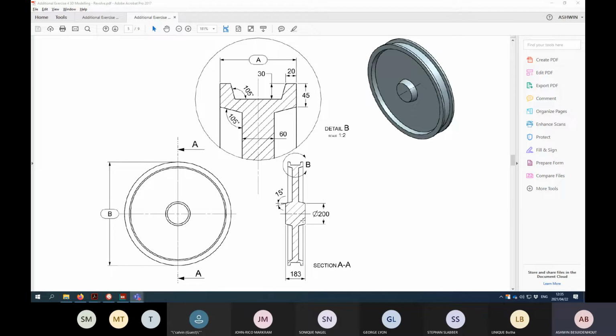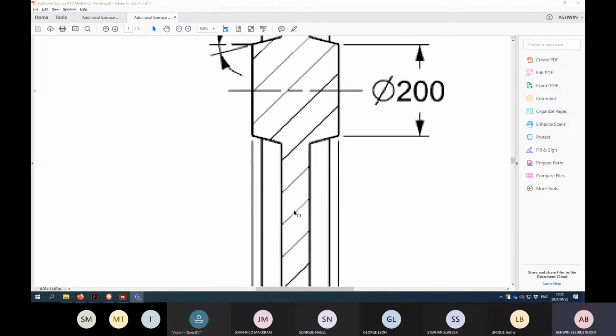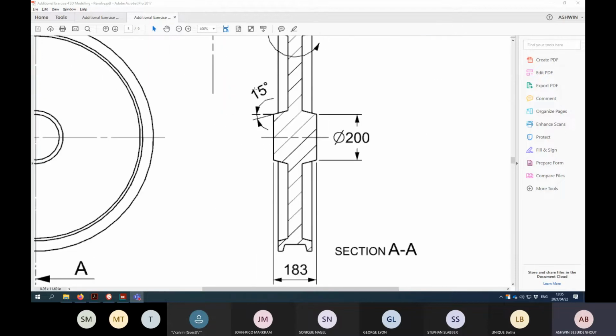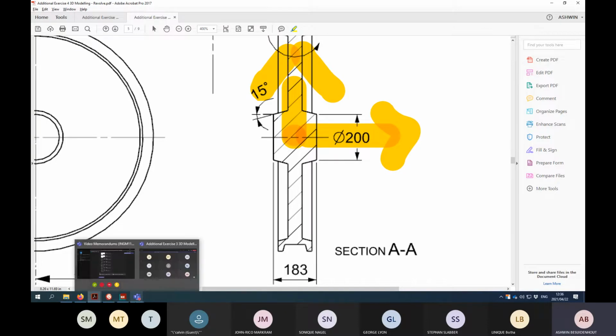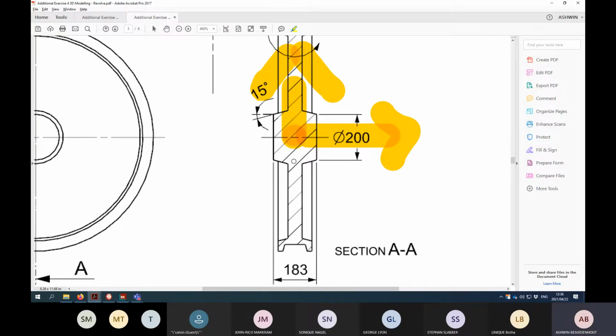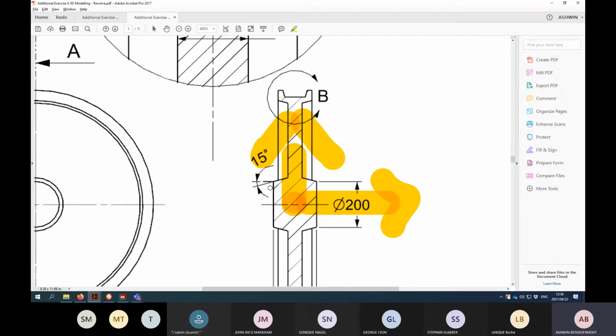In this case, to make my life very easy, I'm going to place the center of my work coordinate system, or my sketch origin, right there, in the middle. Okay? So that's where I'm going to place it, and then I'm just going to draw half of this. That's my strategy. I'm going to work from here, there. Just draw half of this.